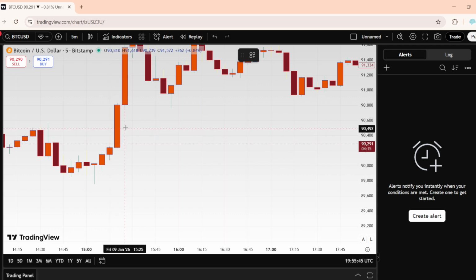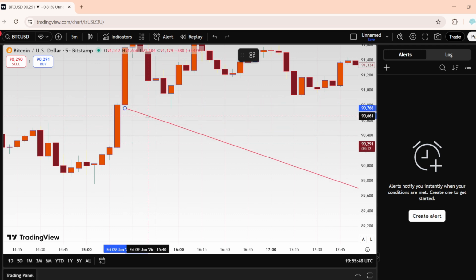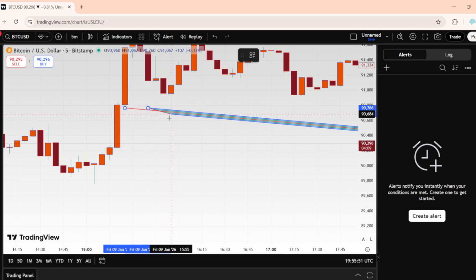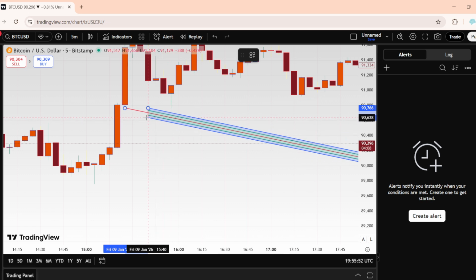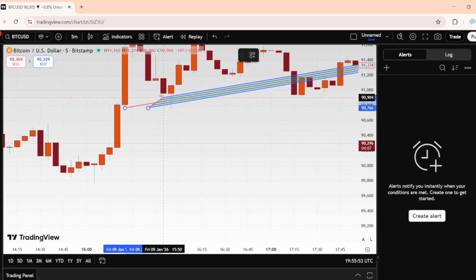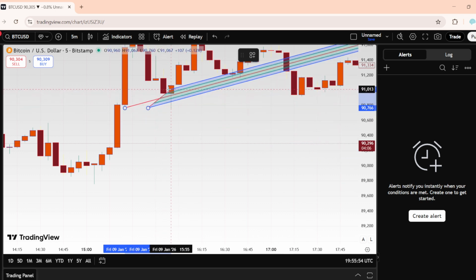Think of these pivots as anchors that tell the pitchfork where the recent market swings are. Start by clicking on the chart to set your first pivot point. This is usually a significant high or low, a clear turning point where price changed direction. Choosing a meaningful pivot helps the pitchfork align with the overall move.